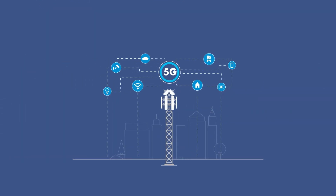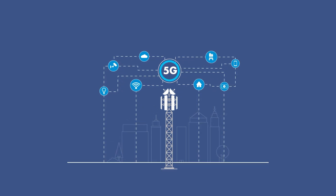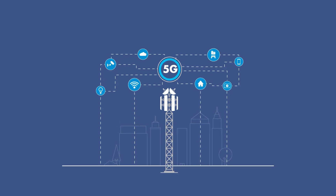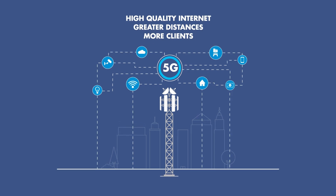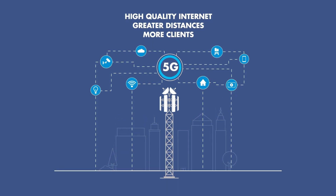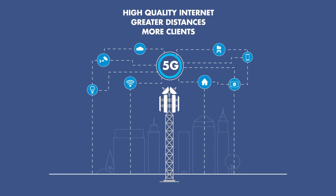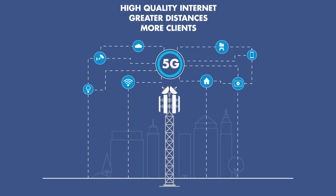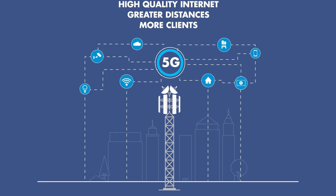With a dynamic antenna system and breakthrough hardware to capture mid-band signals more efficiently, indoor 5G makes it possible to deploy high-quality internet over greater distances and serve more clients while making better use of the operator's spectrum and network investments. To learn more about indoor 5G or Vantiva's full range of 5G fixed wireless access gateways, contact your Vantiva representative or visit www.Vantiva.com.